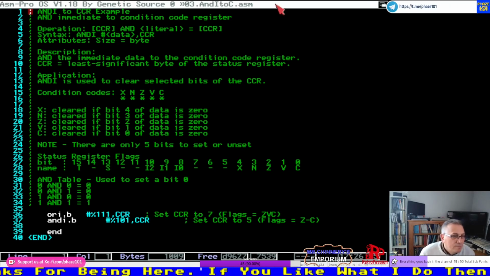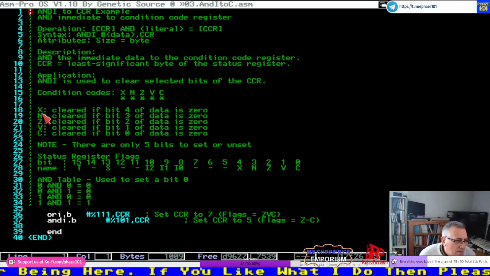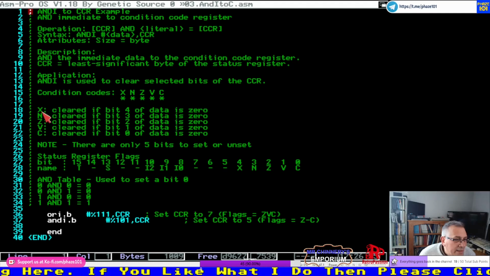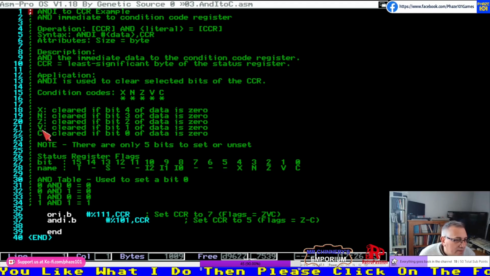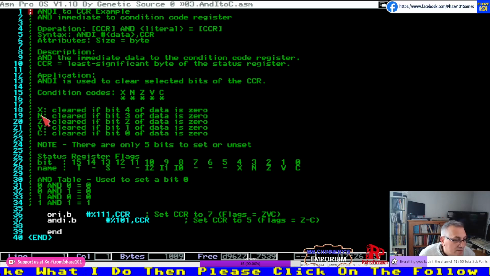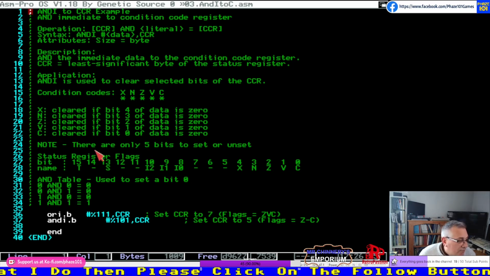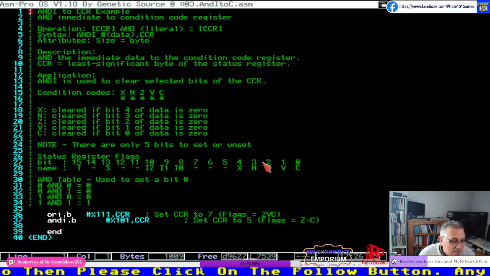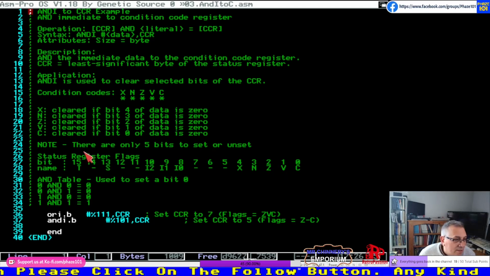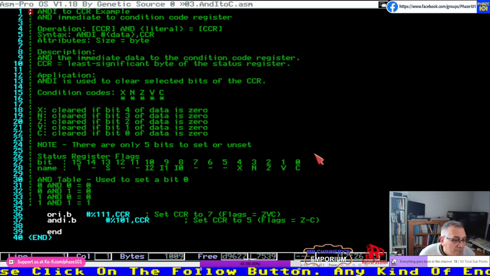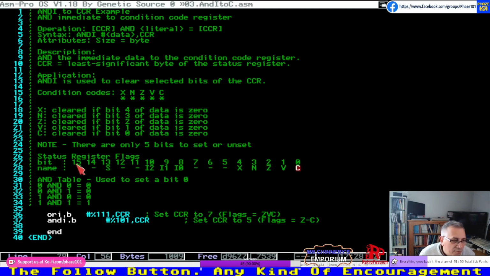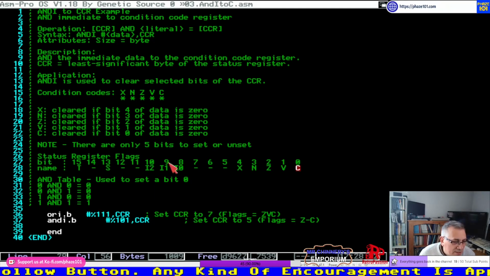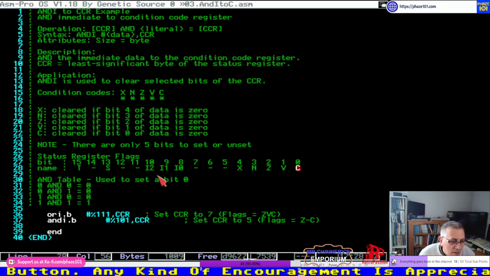So we can clear or set the X, the N, the Z, the V, and the C flags, okay? From the 8 bits that there are in the CCR register, there are only 5, okay? Here, I am showing the full status register, the 16-bit, okay?